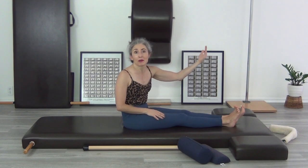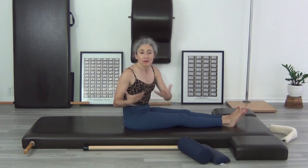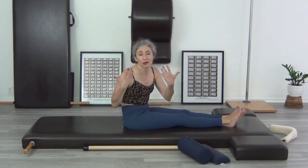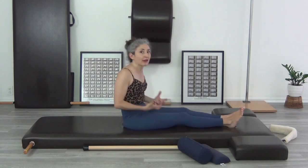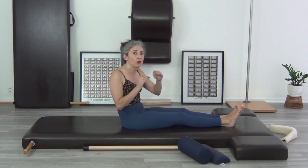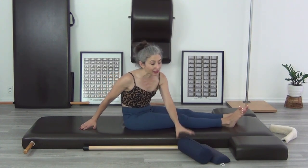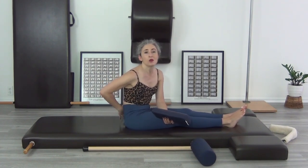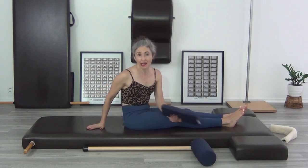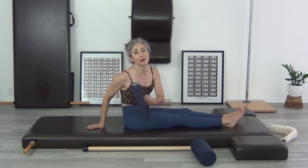If you want to couple that with the feet-against-the-wall version, you could. Once they start to build strength and range but still aren't going all the way down, you can give them a little assistance with a small bolster if necessary. Some people have a sticky spot in their back that doesn't move well and makes rolling up and down challenging. You can use the cushion to figure out what it feels like before you give it to someone else if this is new to you.